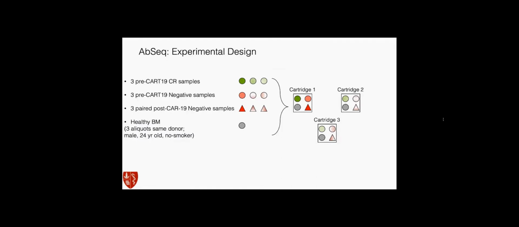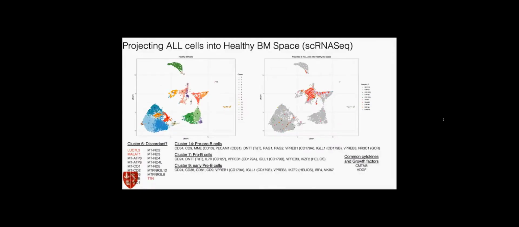So similarly to what we've done previously with CyTOF data by projecting ALL cells into healthy bone marrow space on the protein level, we're starting to do that here on the transcriptome level. So here's a UMAP showing you on the left-hand side what the healthy marrow controls look like through clustering and UMAP visualization. We get 17 different clusters in the healthy bone marrow space, whereas on the right side is where leukemias cluster into this space.